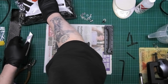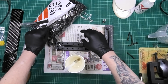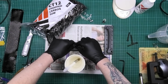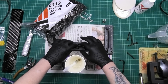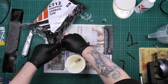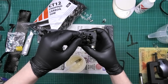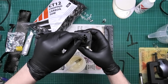What a dickhead. Right, this is the carbon fibre stuff that I'm using. Now, like I've said, I ain't got a clue how much. I don't know how to weigh things out. I don't know about displacement and stuff like that and trying to figure that out. I haven't got a clue. So I've still got to wet this through, so I've got to put carbon fibre. I've got to put resin in there afterwards.